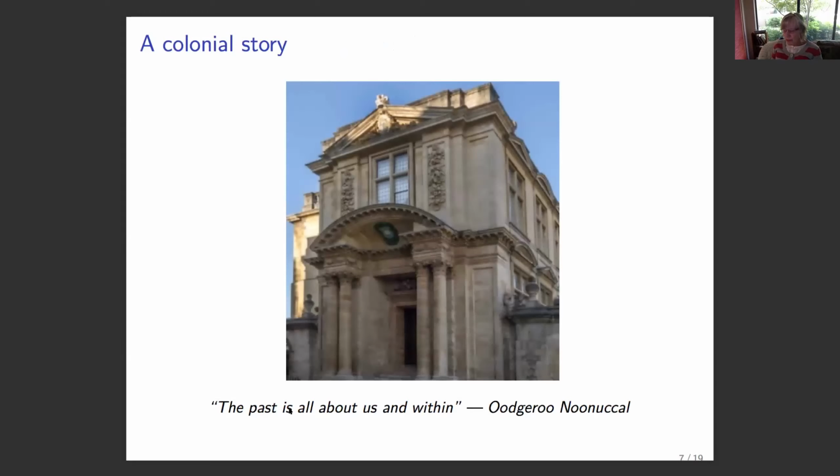Let's begin the story at that great generator, gatekeeper, and guardian of colonialism, Oxford University. And we'll pay a visit to the History of Science Museum, where you would be forgiven for taking away an impression that all the maths and science of the world was invented at Oxford. Well, I guess they would say that.